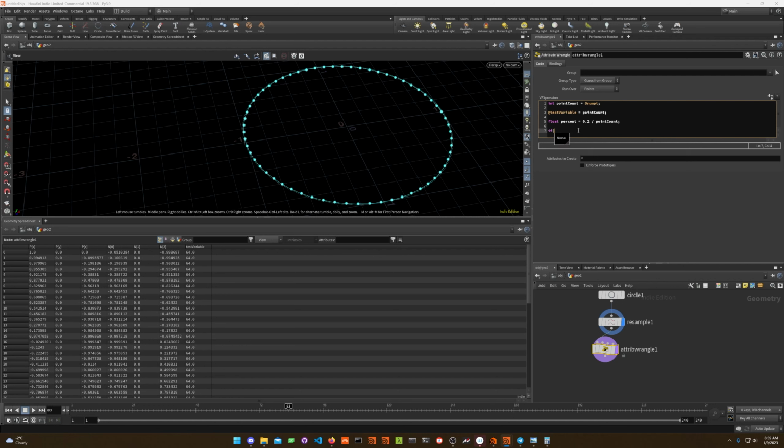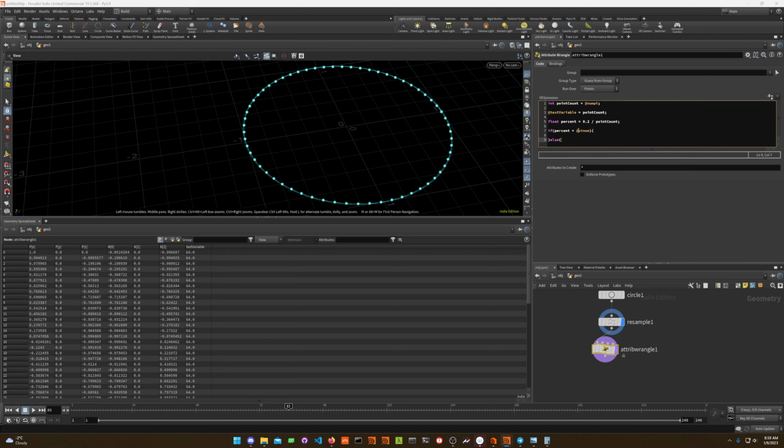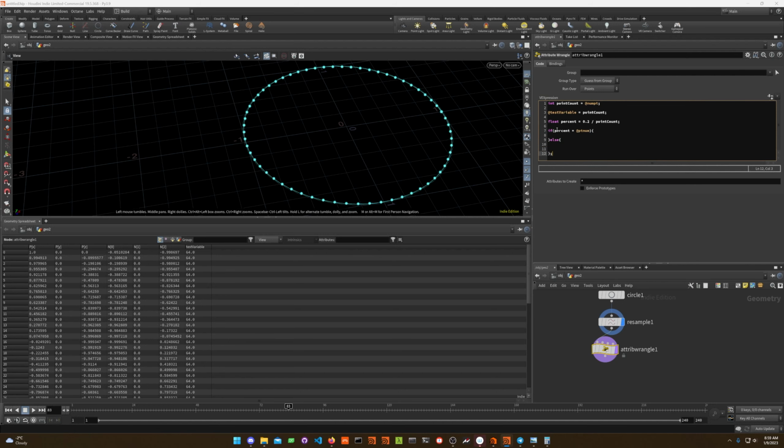But I'm gonna say if percent equals @ptnum, to this, whatever this is, else to something else. And I'm gonna cast that into an integer because point number is an integer.